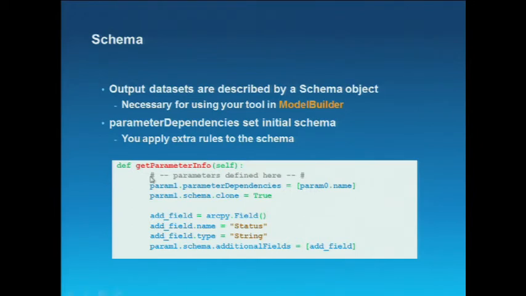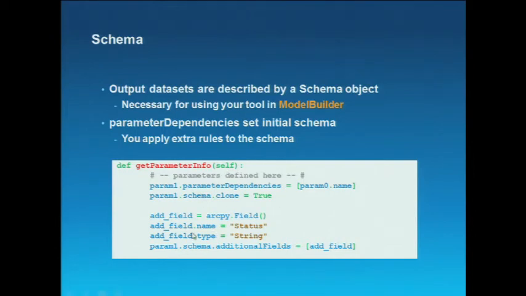So let's take a simple case. Say you have an input feature class and an output feature class, and that's the whole complement of the tool. But inside the tool, it's going to add some field. So basically, the input and the output are going to be virtually the same, just with that extra field. If you imagine here, parameter 0 and parameter 1 are already defined. So I just set my parameter dependency back to the first parameter. Now, when Dale was showing that in the script tool wizard, I think the actual thing is obtained from the dialog, but this is the equivalent here.